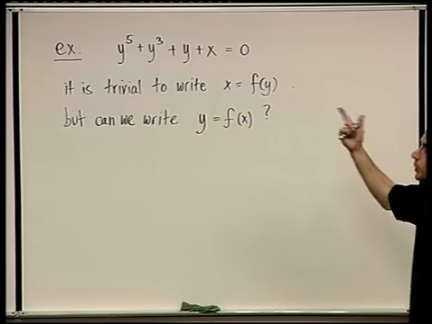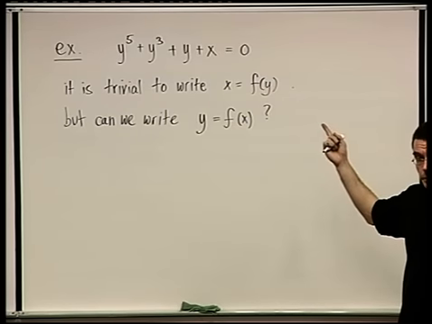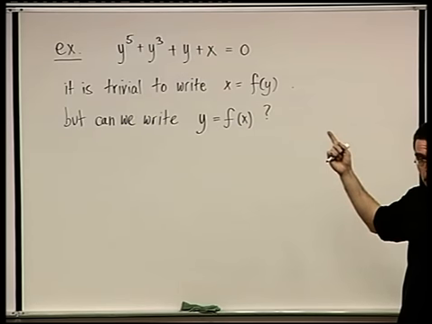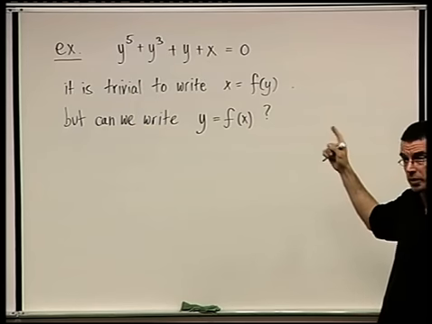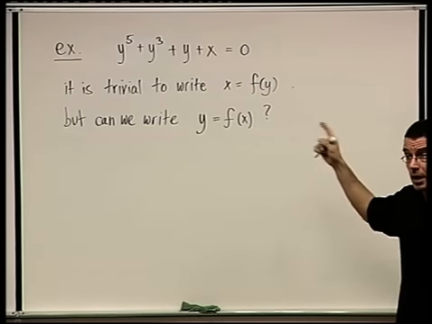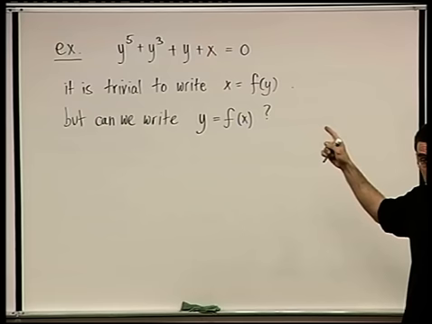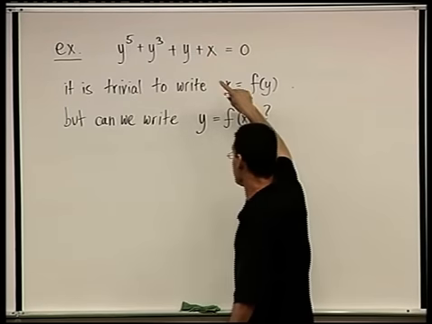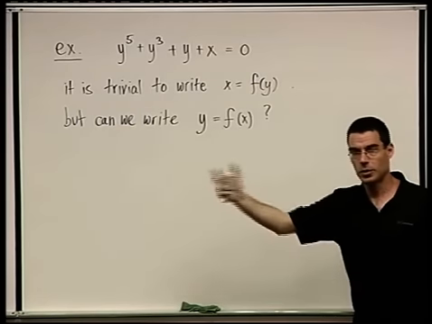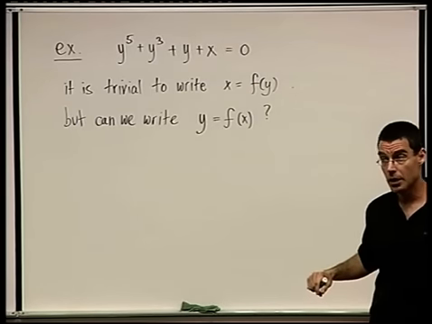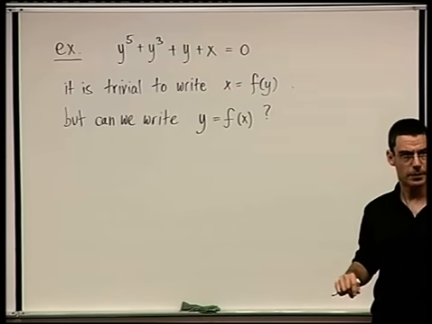What do we need to do in order to do that? Solve what, right? We have to solve an equation of degree 5, a polynomial equation of degree 5, sometimes called a quintic. Do you agree? Right? So we have to solve this for y in order to write y equals some function of x. Do you agree? Okay? We don't know how to do that.